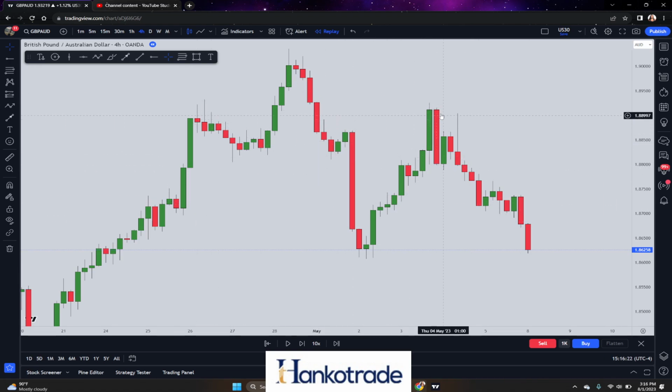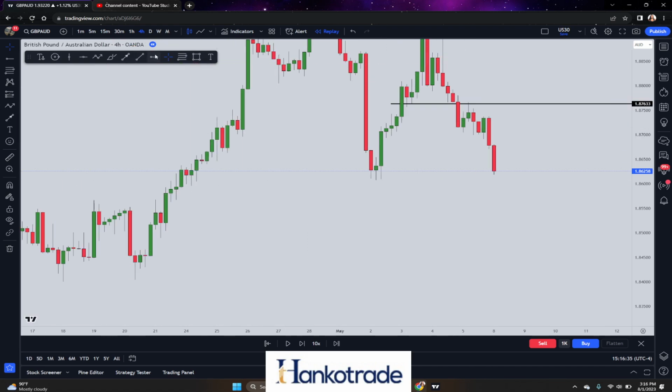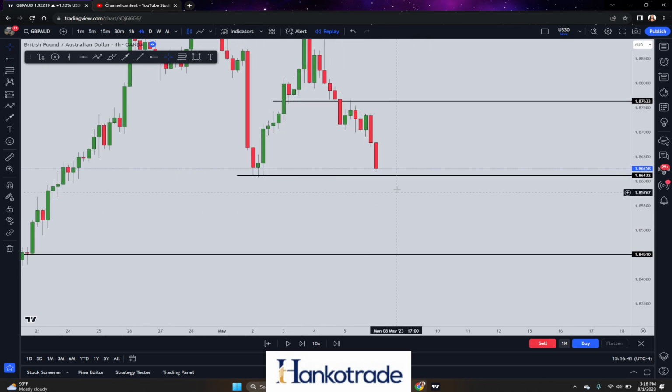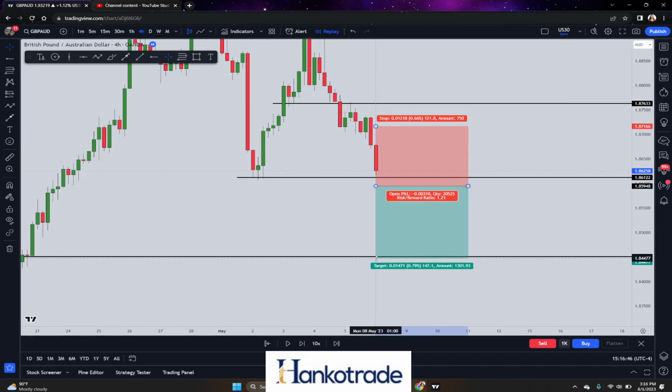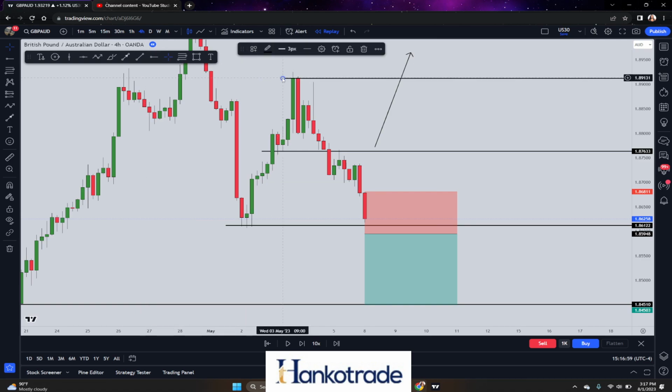We pushed up, we broke these highs. We came down, retesting these lows, tried to push up, and all we did was continue bearish. So below this area here would be the safe sell. We do have an area here and a support down here also. So if price breaks that support, it could find its way on down to that next major support level, which would be here. Stops above the highs. And for the buys, I'd like to see price break above this resistance area to continue to retest these highs.